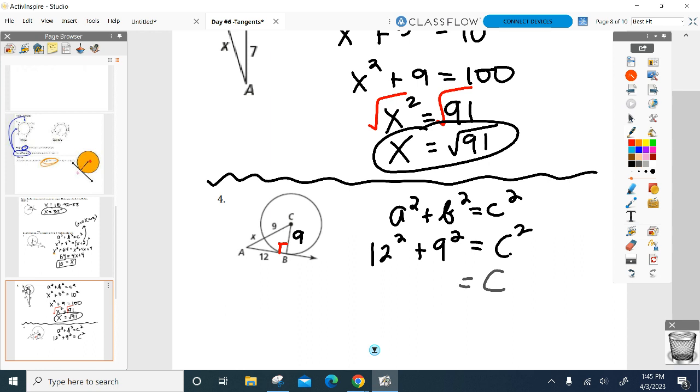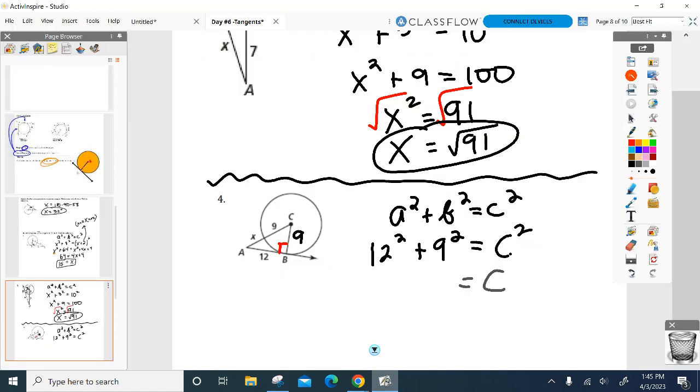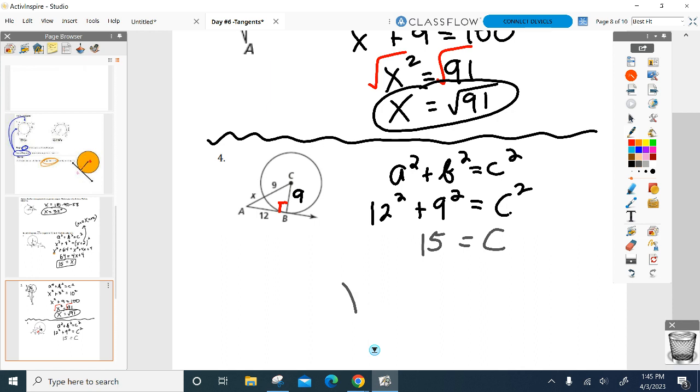So we'll let you guys crunch the numbers so I can find the value of C. I don't want to know x. I want to know the length of the hypotenuse, please, by doing Pythagorean theorem here. 18? 15. Good. So the length is 15. Makes the problem a little easier now. X is 15 minus 9. Length is 6.